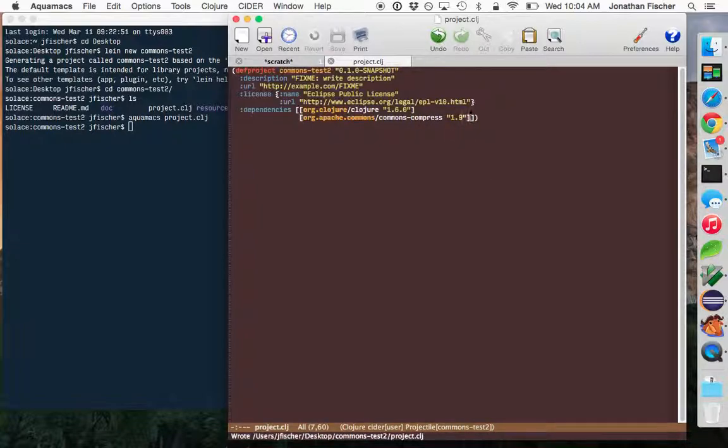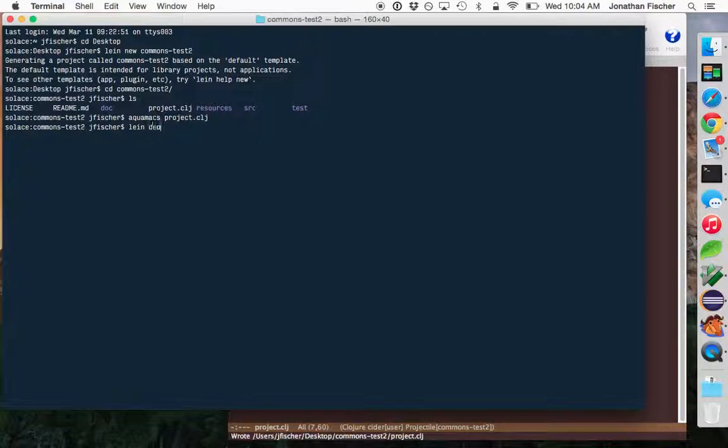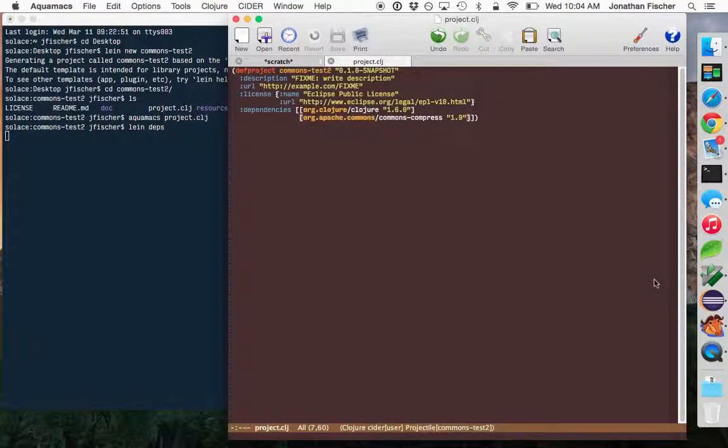So this will pull the compress API from Maven, same as any Java project, because it is just a Java library. And again, Leiningen is super slow.